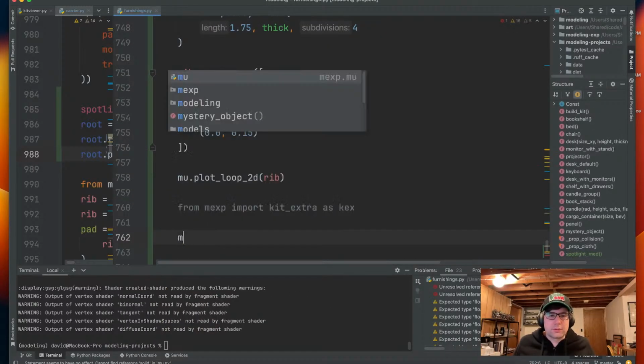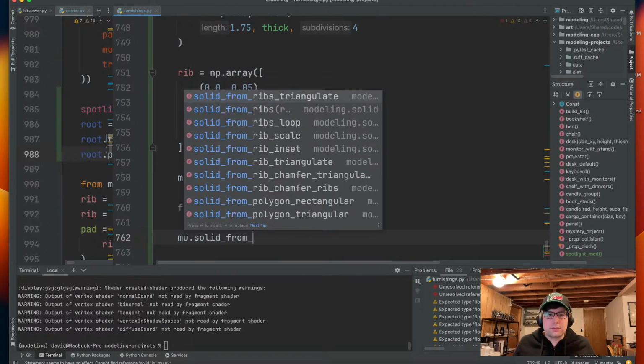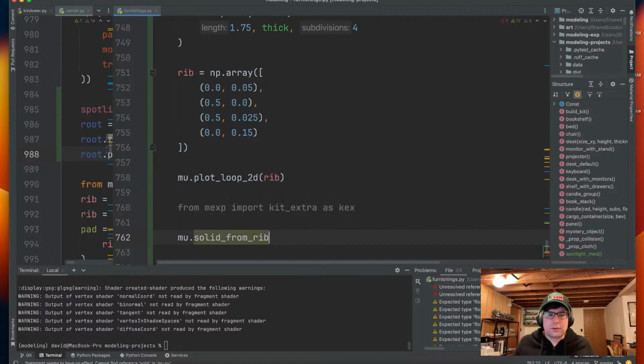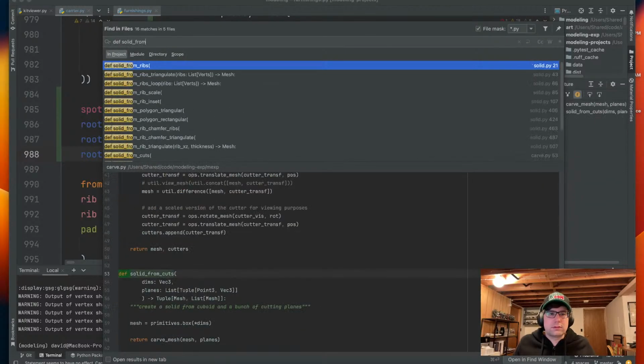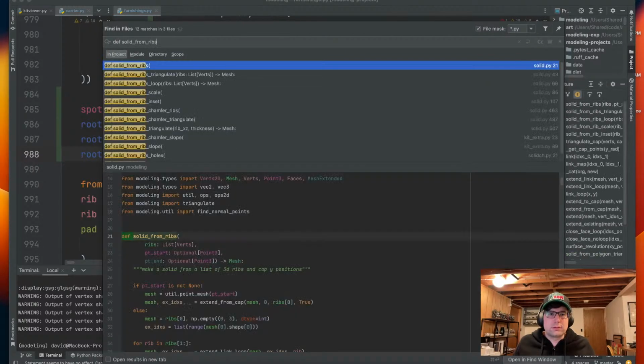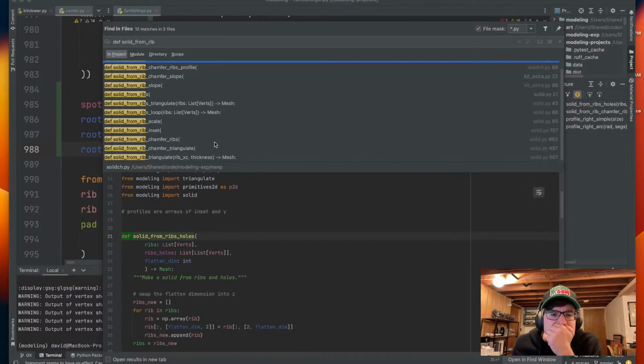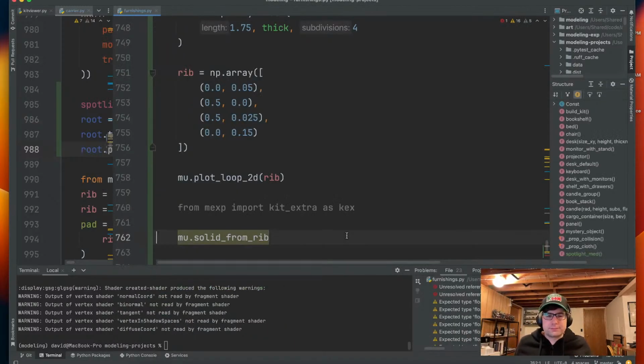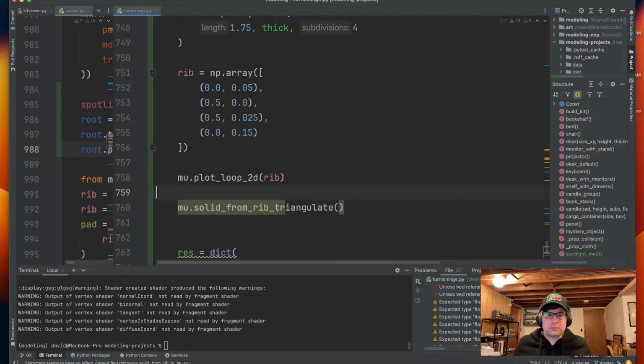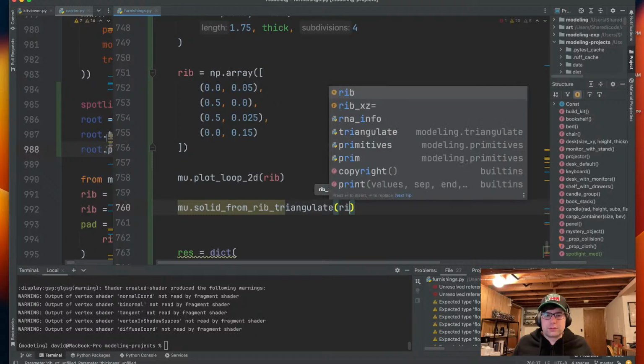It's just solid from rib. Solid from rib triangulate. That's it. Okay.